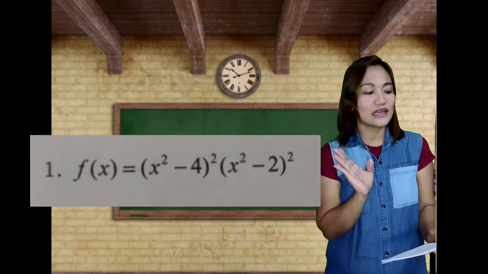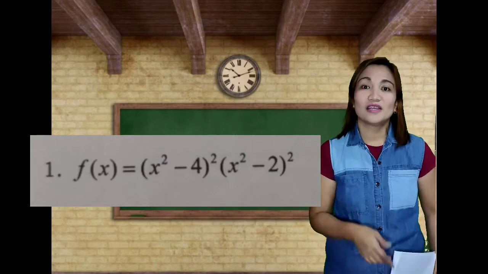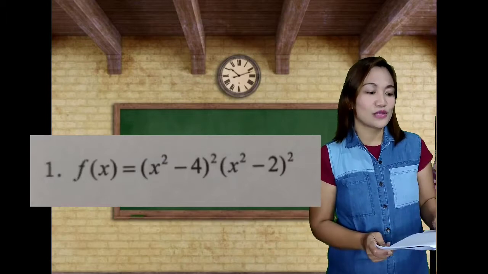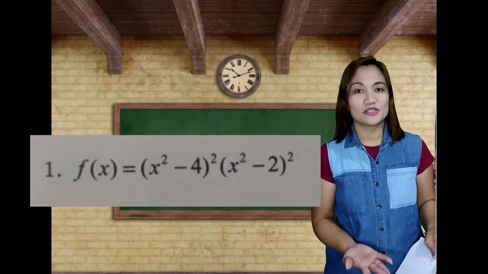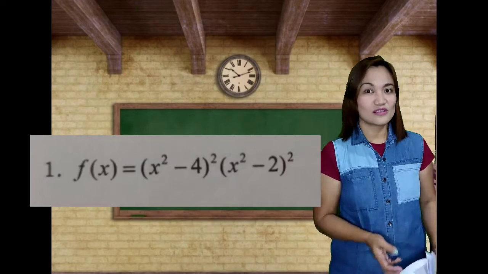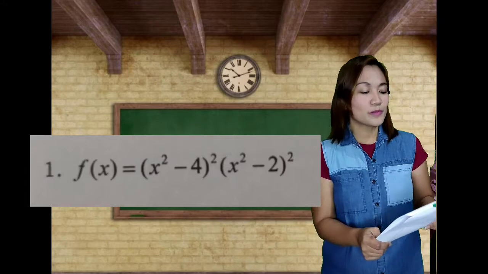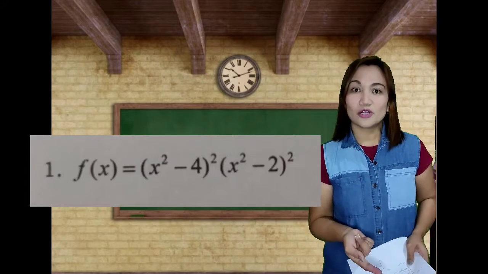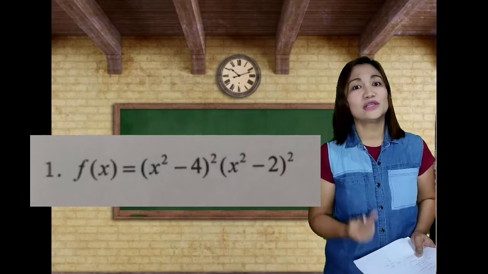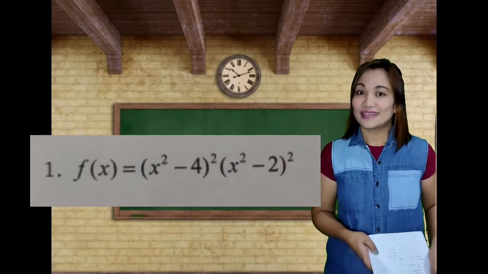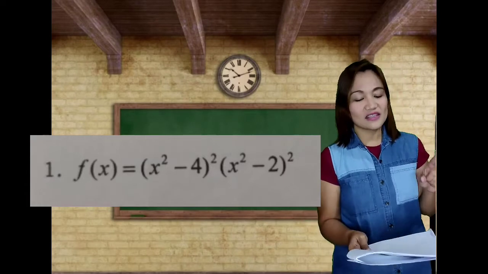So, ang gagawin natin, tingnan na lang natin yung degree. What's the degree? Titingnan natin yung may highest exponent. So, sabi doon, on the first factor, the square of x squared. So, what is the square of x squared? If we're going to expand the first factor, the square of x squared minus 4, ang magiging leading term dyan is x to the 4th. Tama? Okay, so it's x to the 4th.